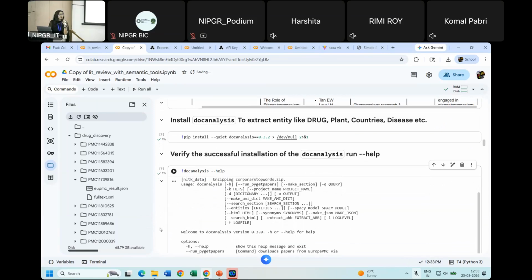Are you able to run the doc analysis help command?